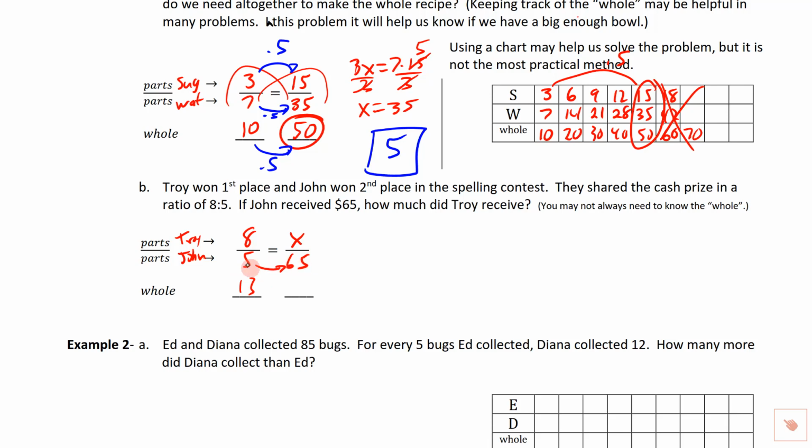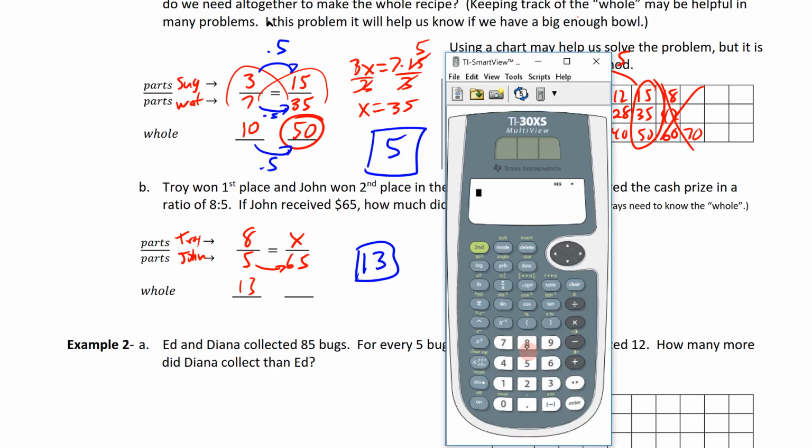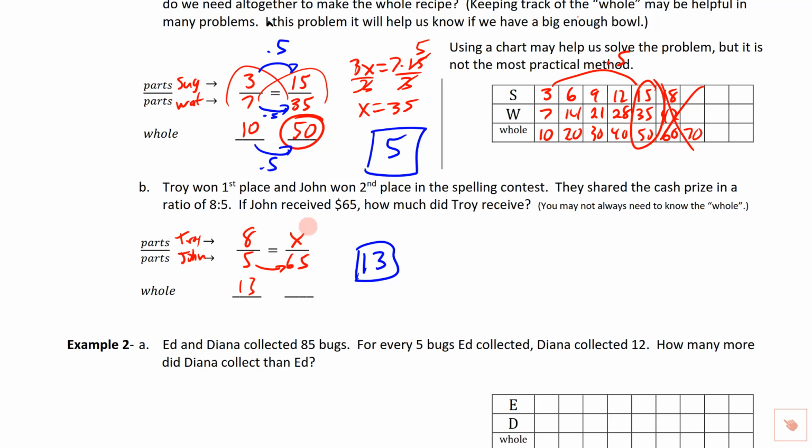Now, 65 divided by 5 is 13, so I think the scale factor on this one, and I'm going to put this in blue, the scale factor on this one is 13. So if we multiply by 13, let's see what we get there. I'll grab the calculator on this one. We're going to do the 8 times 13. Now, what would be awesome is if you knew what this was ahead of time. So 8 times 10 would be 80, and 8 times 3 is 24, so that's going to be 104, I think. Yep, so we get 104. So this number right here is 104, so I'm going to go ahead and replace that, 104.